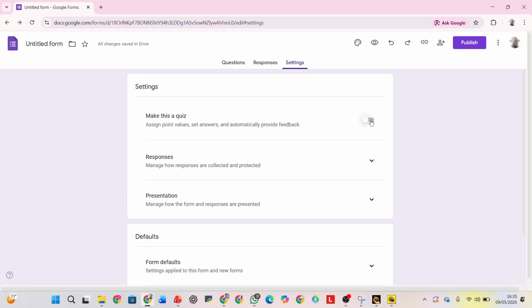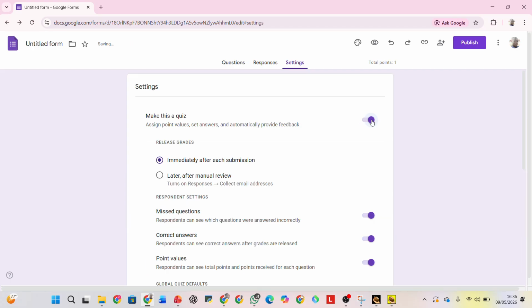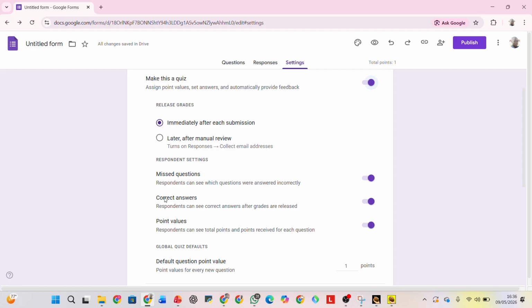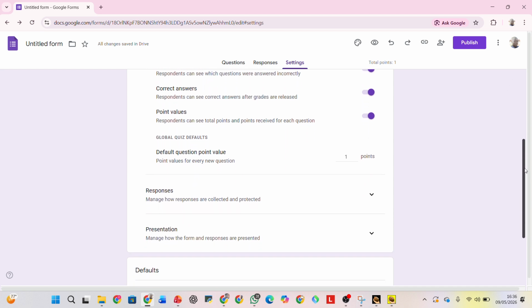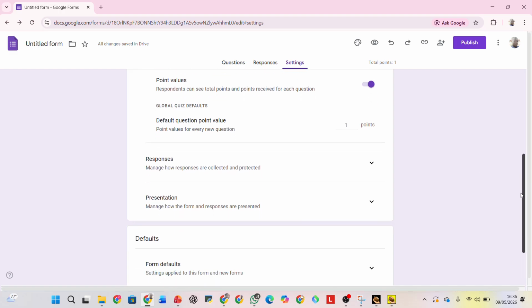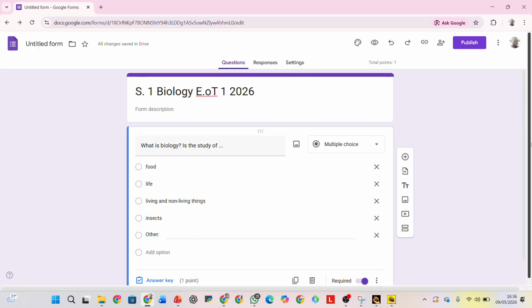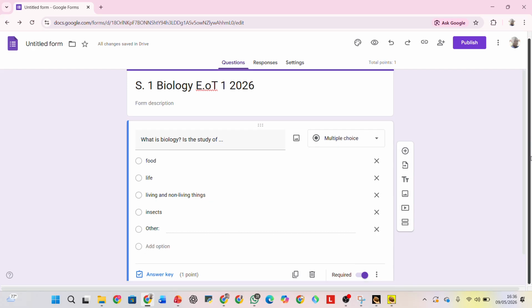Then this radio button, we make it active. After making it active, there are very many options here. We can leave most of them default, but if maybe you want to set your item out of 100 and yet there are only 5 questions, you could give one question 10 points or so. But for us, we are not interested in that for now, so we can go back to questions, and then we select which one is the correct option out of this by coming to this button here.